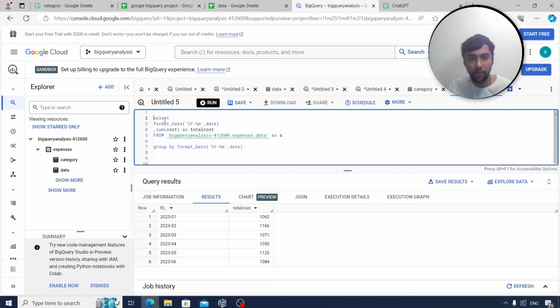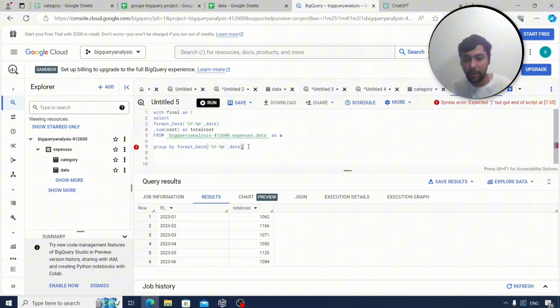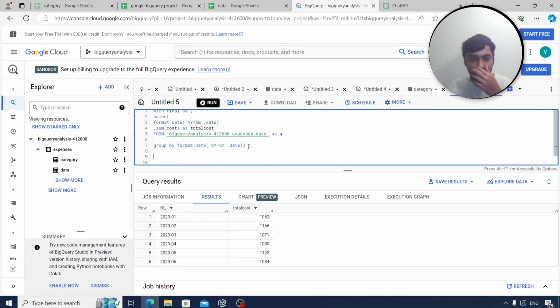So now what I can do, I can put this in a WITH final AS, a CTE, right? That is the first step. Now I have to calculate percentage change. So now I can say SELECT, let us say this FORMAT_DATE, I give it an alias name, year_month, total cost, and also to see the previous value I can say LAG of total cost.